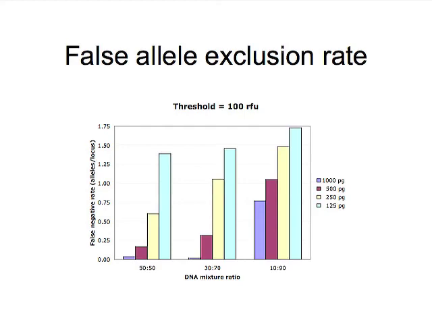And when we go to a more extreme imbalanced mixture, a 10-90 mixture, as we see on the right, that level of a 100% false allele exclusion rate occurs with half a nanogram in red, 500 picograms of DNA. Here are units of alleles per locus, and we're seeing a 100% false allele exclusion error rate. Methods that have such a high error rate are not that common in science because they tend to lose a lot of information. Incidentally, we also did see false positives occurring, particularly when using a 50-RFU threshold.